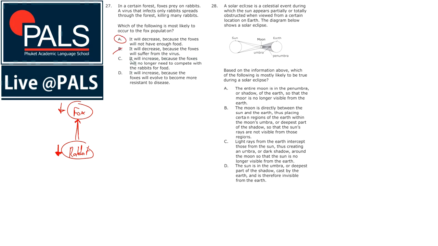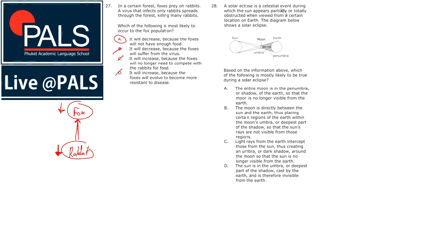Suffer from the virus? No, the virus is a rabbit virus. It will increase because the foxes will no longer need to compete with the rabbits for food? They don't compete with the rabbits for food. Rabbits are their food. Will increase because the foxes will evolve to become more resistant to the disease? Again, that has nothing to do with it. So A is the correct answer.